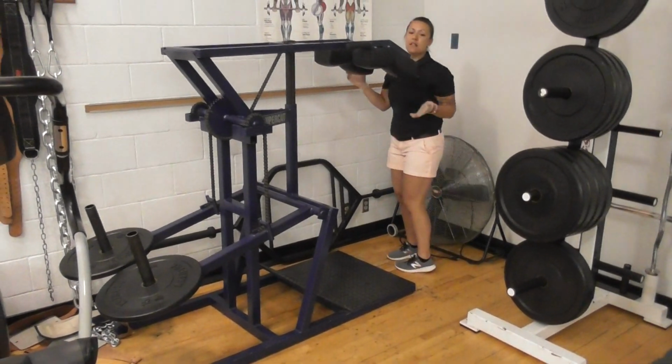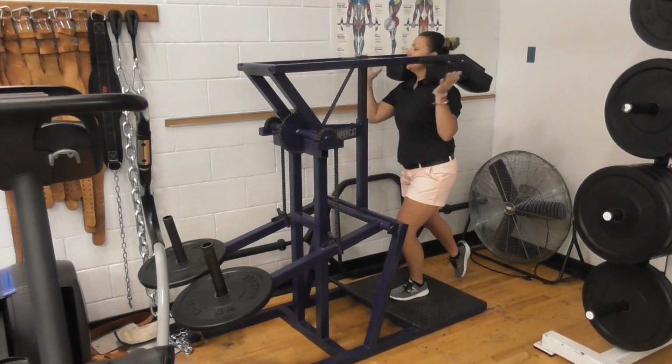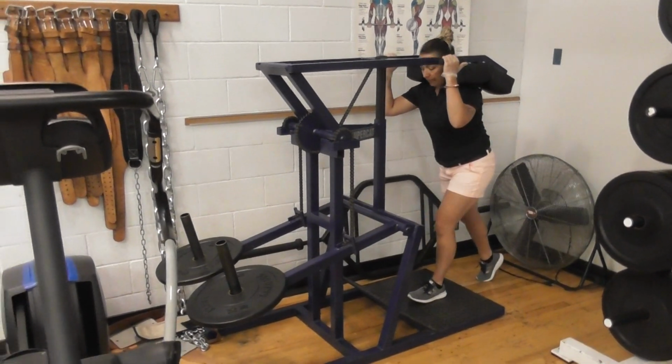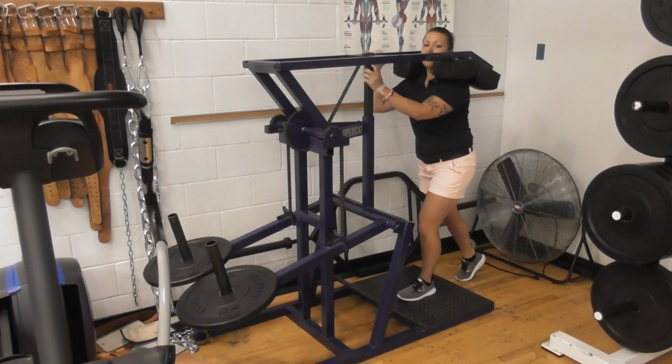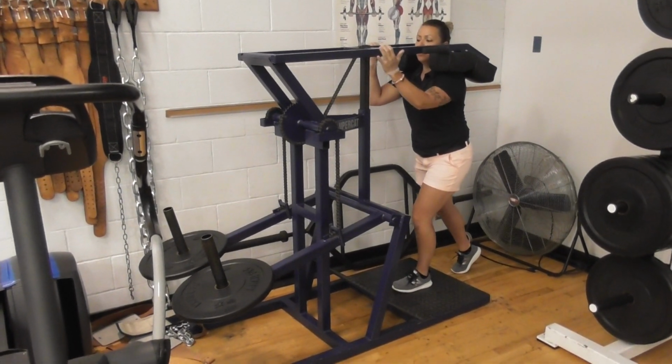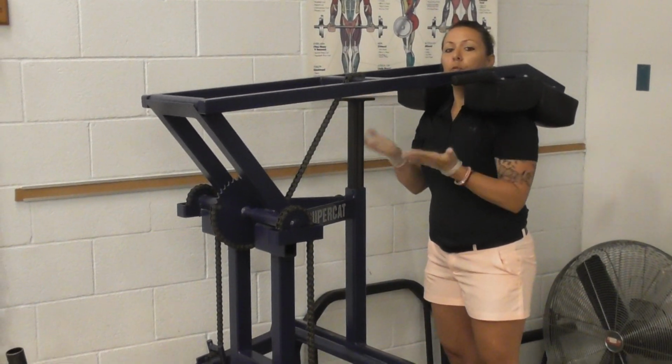So, to get into the machine, I step on the platform, lower my body under the pads. There's two handles here on the side. From there, I'm going to stand up tall. When I stand up, there's going to create a separation between this bar and the blue. Okay, if you notice right now I have a separation. I am now bearing all the weight.